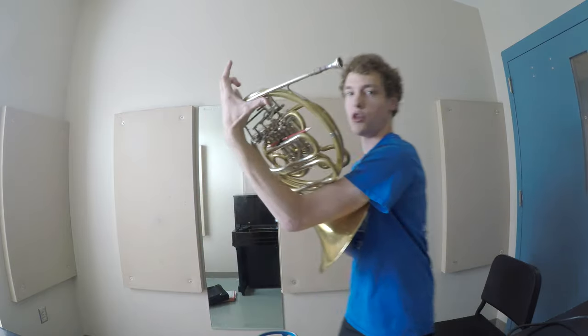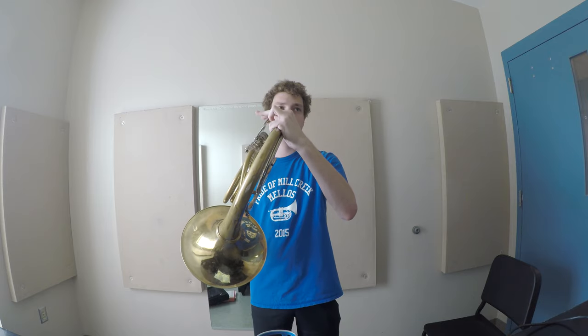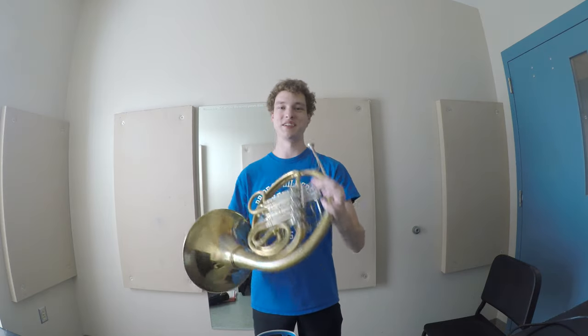Another thing I've learned about pinky tension is that it's a very real thing. If you notice your pinky is wrapping around all the way to here, that is no bueno. If I put my pinky on top of the pinky ring and have the rest of my fingers here, it actually changes my sound, because this is what pinky tension sounds like. And this is what no pinky tension sounds like.